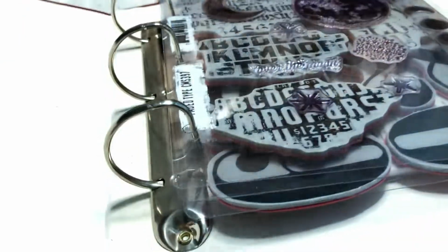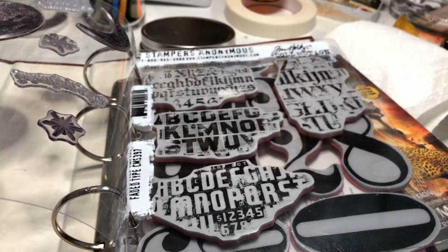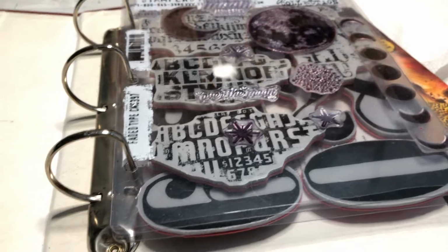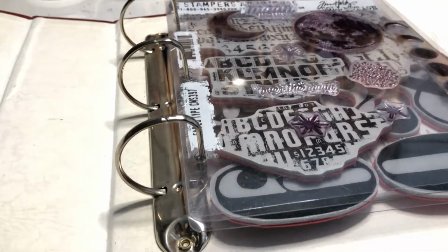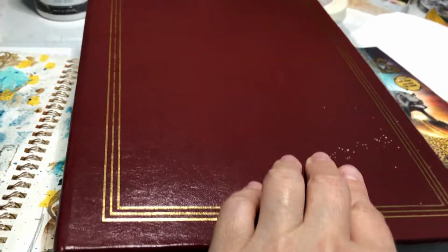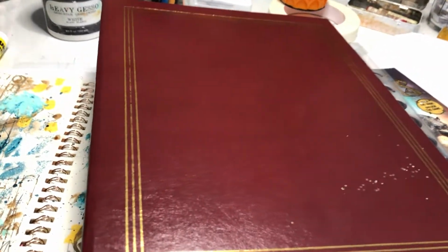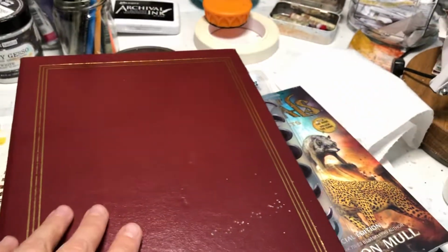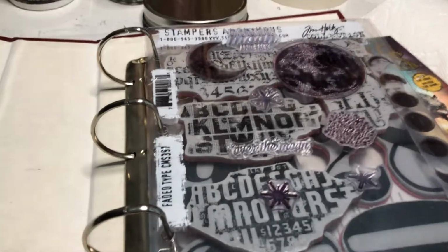What else? I actually had this album sitting here the other day, and I had all of these. Most of them are Tim Holtz sheets, 3 whole for a binder like this. And I didn't have a binder to put them in. And so I went and looked at my own stuff, and I happen to have this small binder. So this isn't like one of those full, huge photo binders. This is a smaller one that had like double 4x6s in it. And it worked perfectly for this.